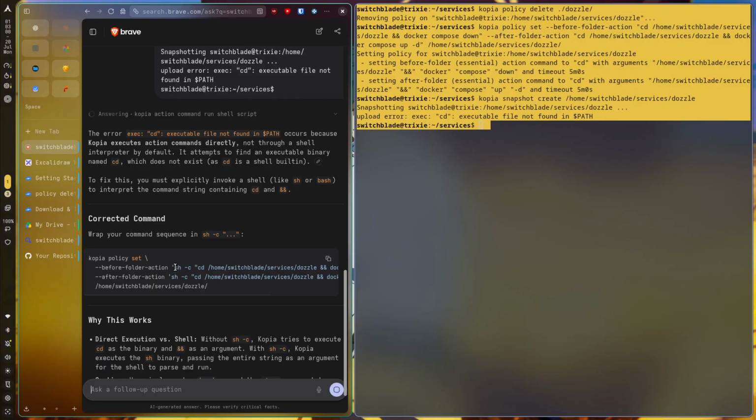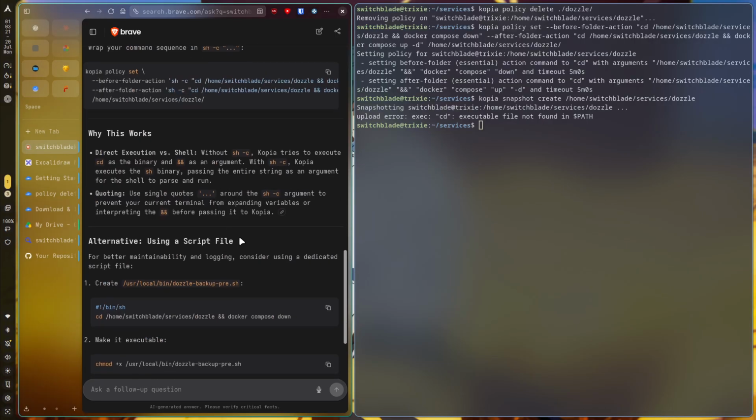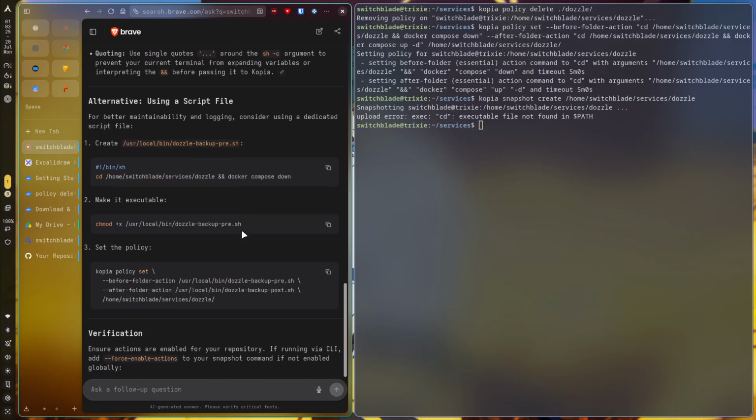Oh, oh, okay. Then better thing would be, or just make policies for everything. Better maintainability and logging.